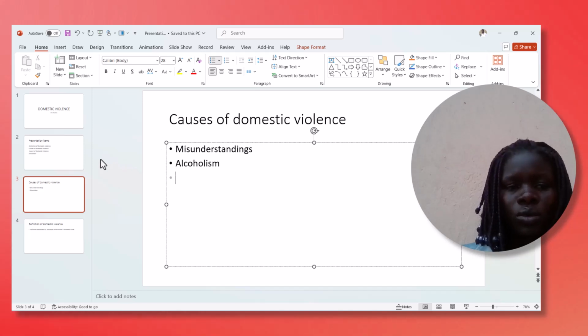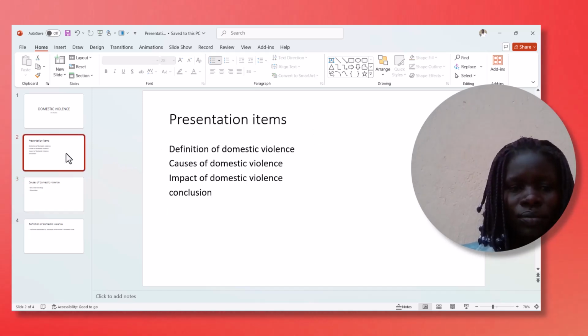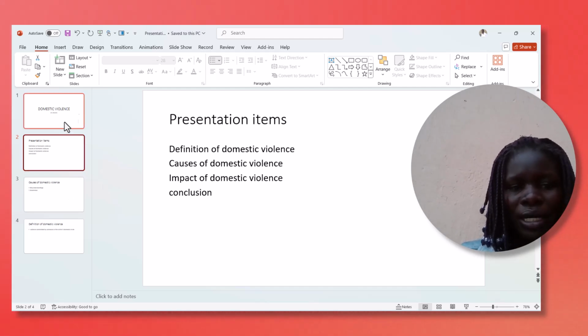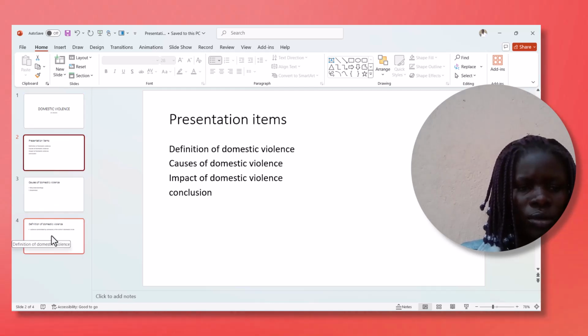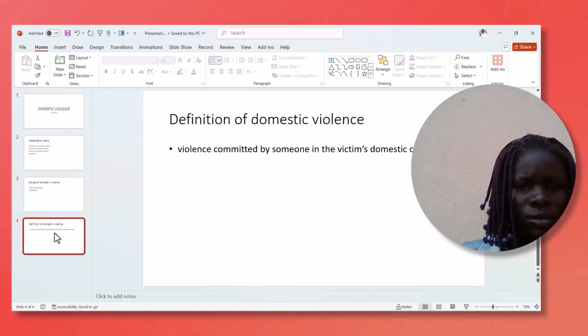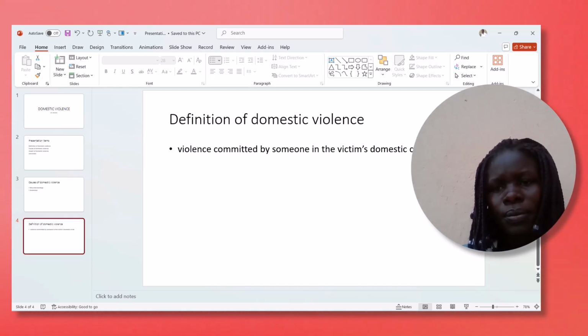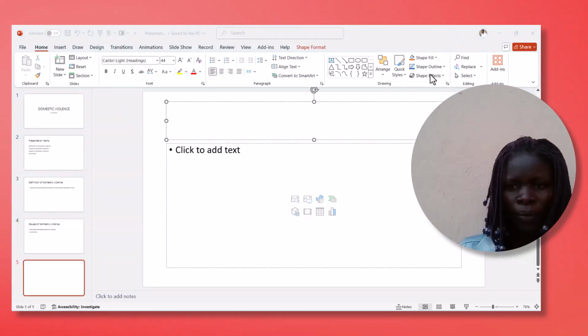So we go to the next, which is the impact. So still, you're going to come to this last part. So impact.